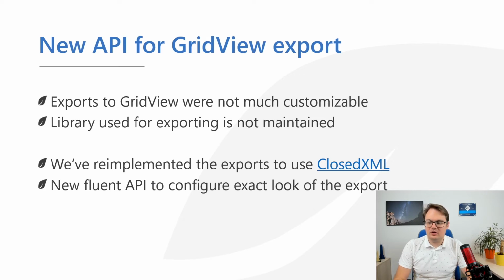It's very popular. It's very nice. The API is quite user-friendly, so I was able to do a lot of things using this library without even looking in the documentation. So it's very natural, easy to use. And we have also added a configuration API, so you can fine-tune how the Excel exports look, because previously the GridView basically spit out some Excel file, and if you needed to fine-tune it, you basically had to load the produced file, change it, and save it into another stream before passing it to the user.